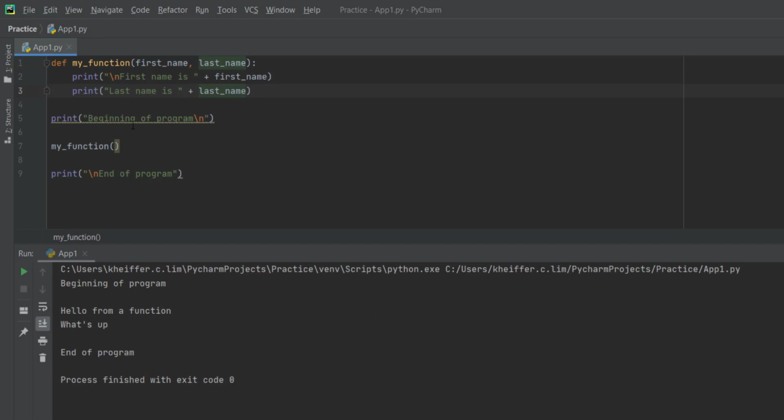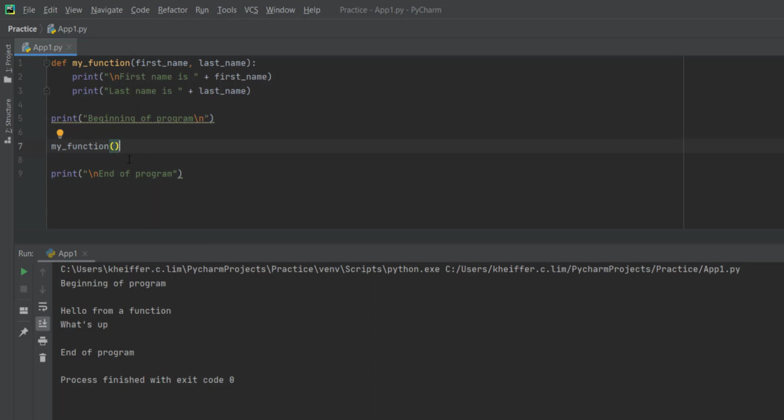When we call our function, we now have to pass two values. The values we pass into our function call are called arguments.